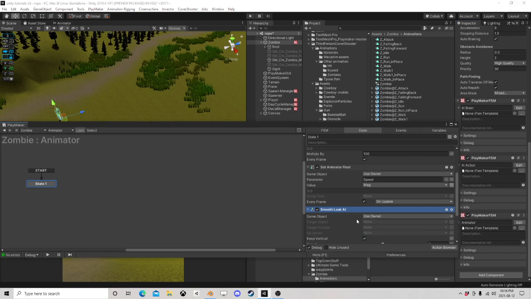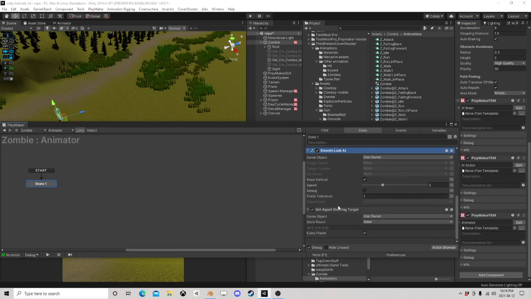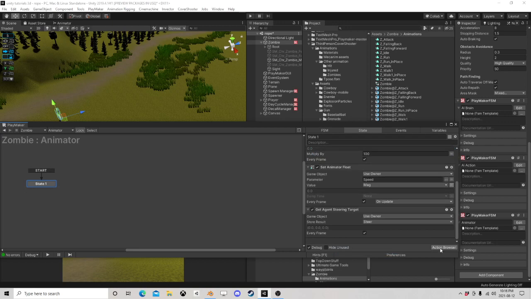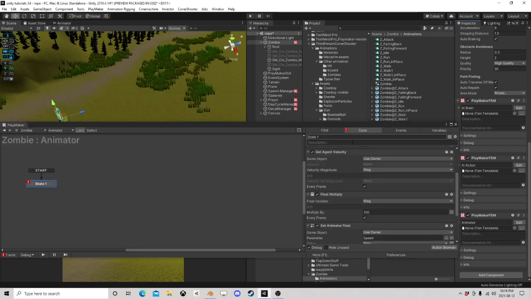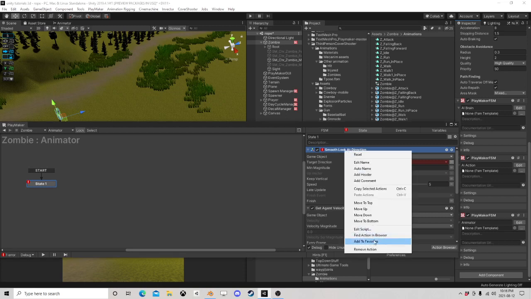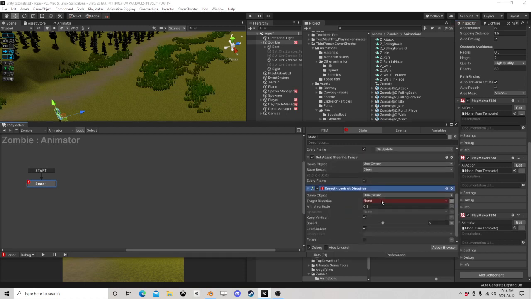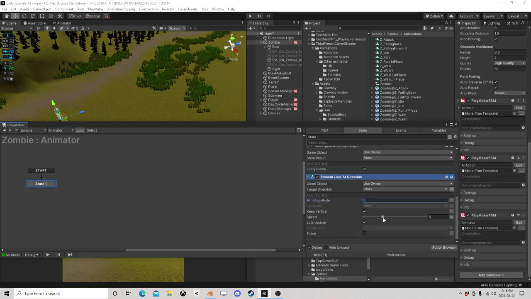That is a vector. Don't do that one. Do the smooth look at direction. Five is probably fine. Let's see what he does with that.